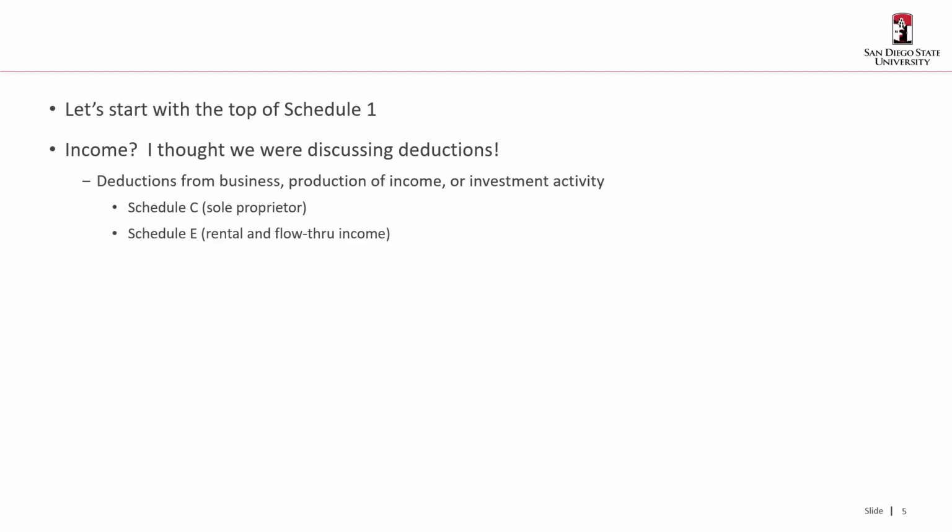So Schedule C is the sole proprietorship, right? That's the one you use when you own a business as a sole proprietor, so there's no separate legal entity. And Schedule E you can think of as when you're reporting income from a separate legal entity. And that's any entity except, for the most part, corporations. Because corporations can only distribute income through either wages or dividends to their owners. Well, that's not entirely true, but typically that's the way they're going to come through. And so they would be reported elsewhere, right?